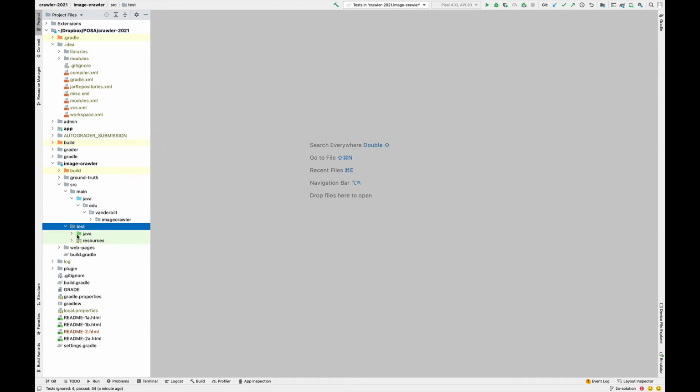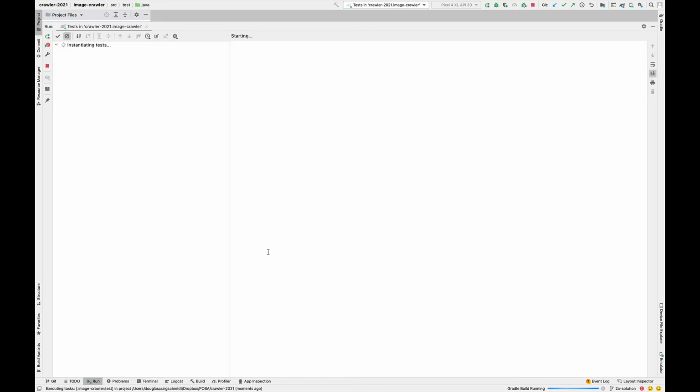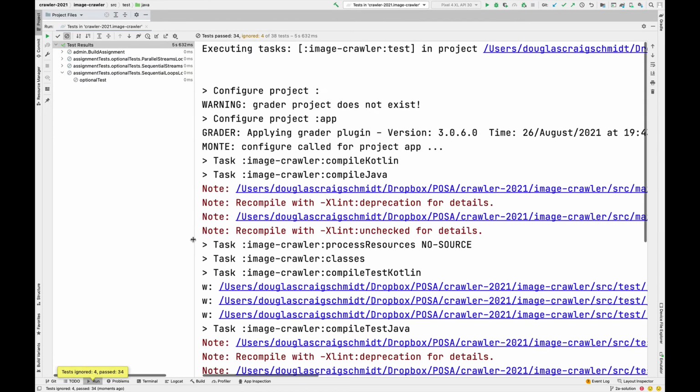As you can see down here, we come in as usual and we go ahead and run the tests, and that will instantiate the tests. There's roughly 30 or so tests that exercise various features related to sequential streams and the sequential streams crawler and the parallel streams and the parallel streams crawler for the local case. And then in this case, it also goes ahead and exercises the one that runs the tests for the remote implementation, the transform remote implementation.